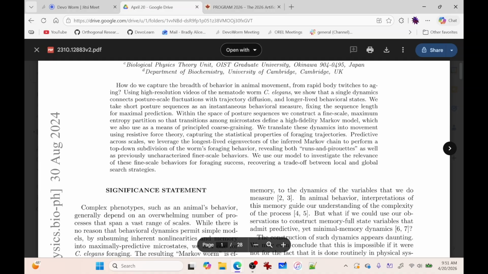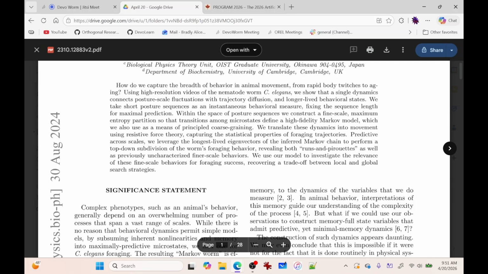Now, the OpenWorm group published a paper a long time ago now, probably about 10 years, called eigenworms. They call them eigenworms because they use eigenvalues and eigenvectors to do this kind of prediction. So there are different methods for doing this. This is the high-fidelity Markov model that they're using here. They're using this as coarse graining, or a coarse-grained model of movement.